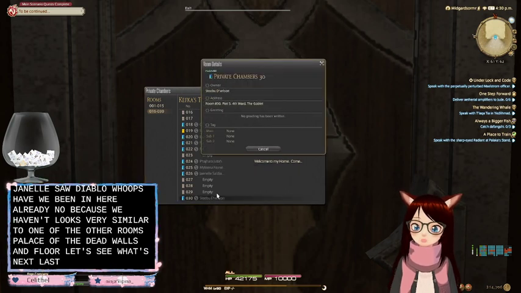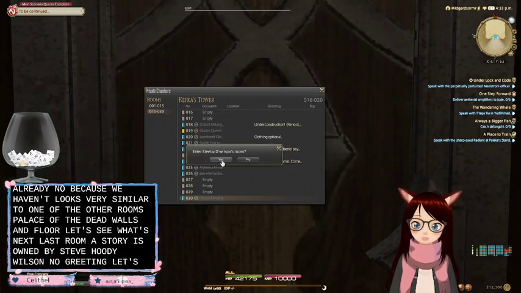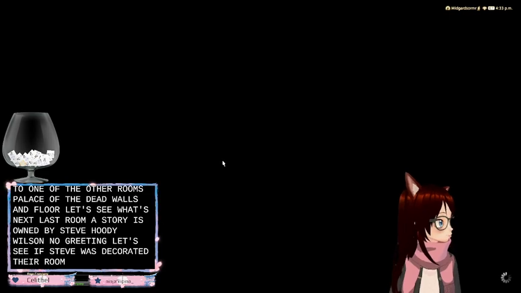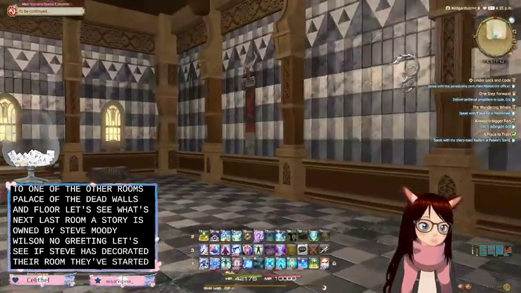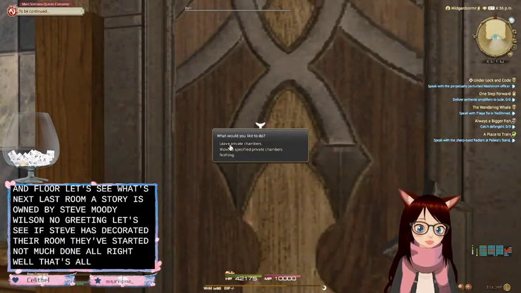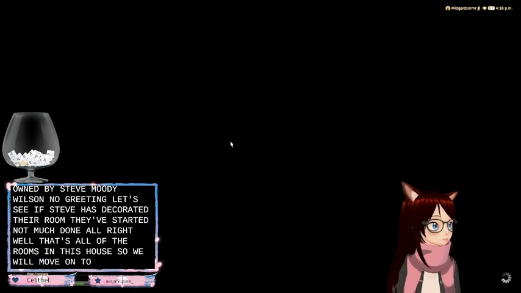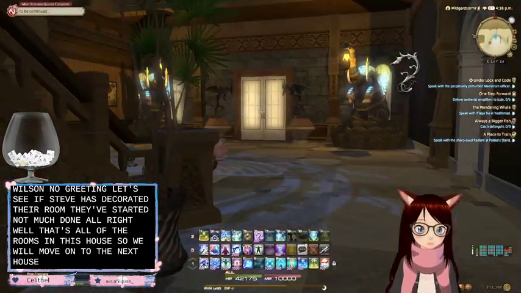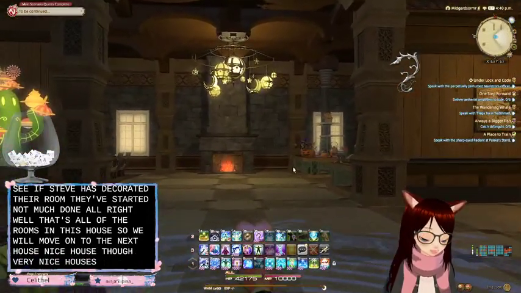Up, oh, last room. Private Chambers 30 is owned by Steebu D. Wilson. No greeting. Let's see if Steebu's decorated their room. They've started. Not much done. All right. Well, that's all of the rooms in this house, so we will move on to the next house. Nice house, though. Very nice house. Let's go sign their guest book.